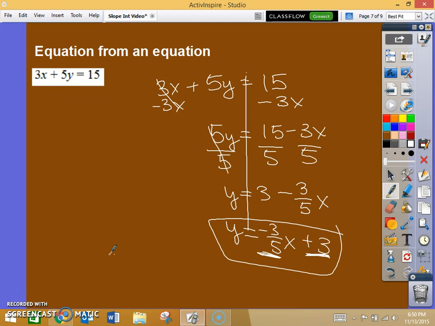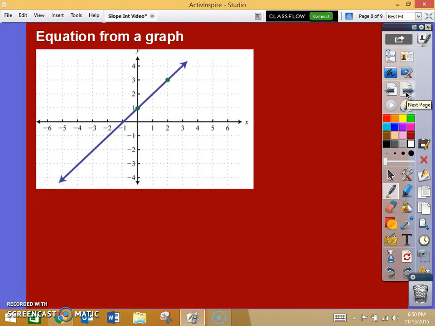All right, and now we're going on to our last example, which is hardly even worthy of its own page. Why? Because it's so straightforward. You've done it so much, and I apologize for wasting your time with it. But we're going to write this into slope-intercept form. Y equals mx plus b.